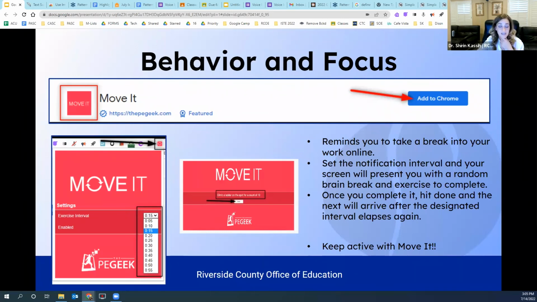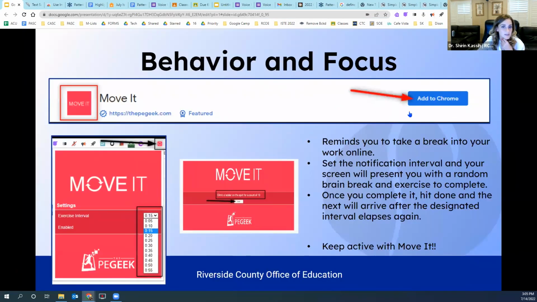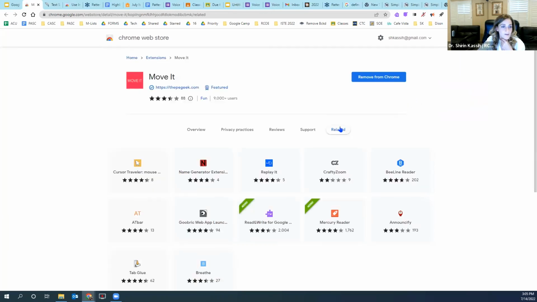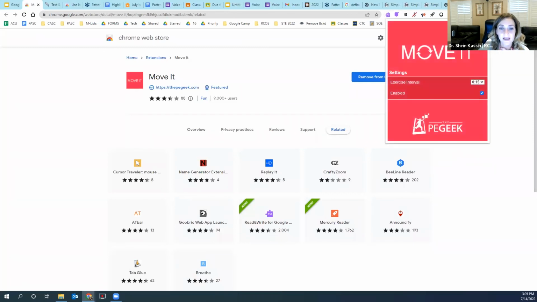So what it does, do I have it? Let me see, maybe I removed it. So if you add this extension here, Move In, when I click on it, I want to tell the extension that every 15 minutes, remind me to stop.